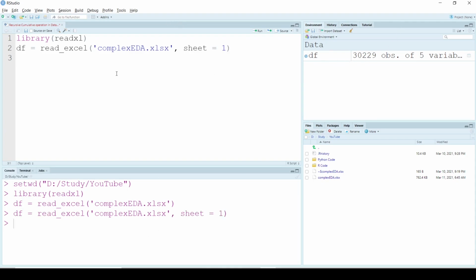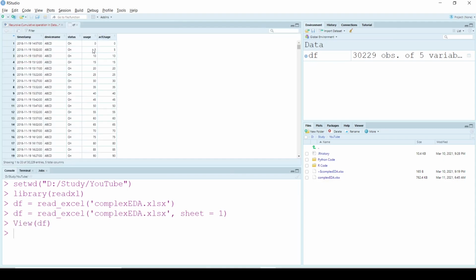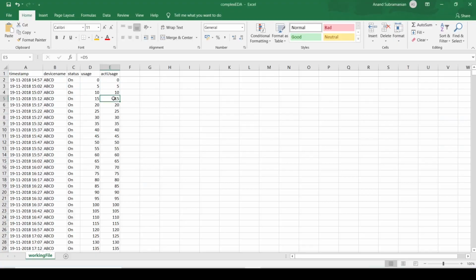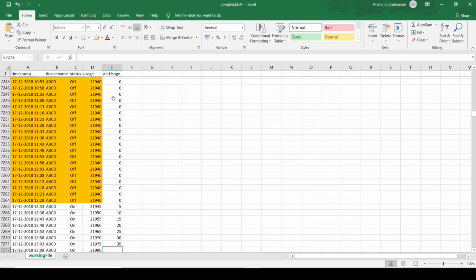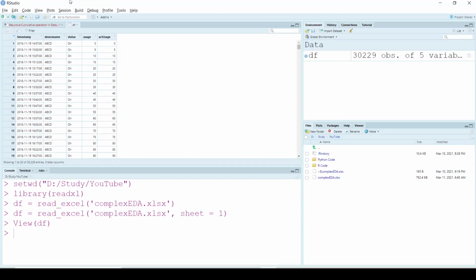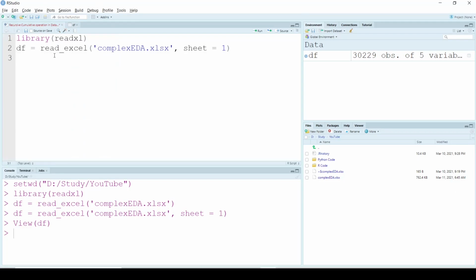If I look at df here, I also got this column incorporated, which I don't want, because this particular column is something which I entered manually to explain the use case. So let me remove that from my data frame. Before that, this is the fifth column that I want to remove. If I just type df equals df in square brackets minus 5 and click enter or the run button, it would now only have 4 variables. Let's just check that out.